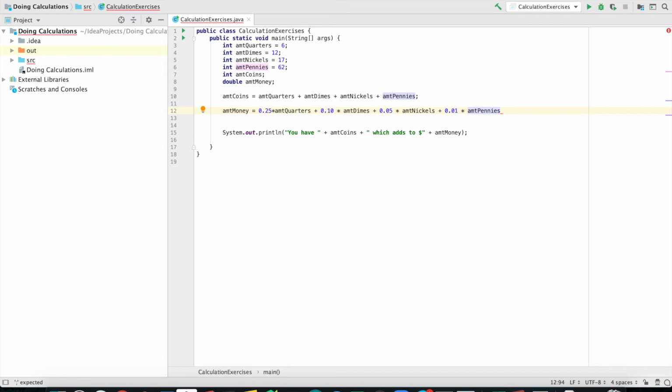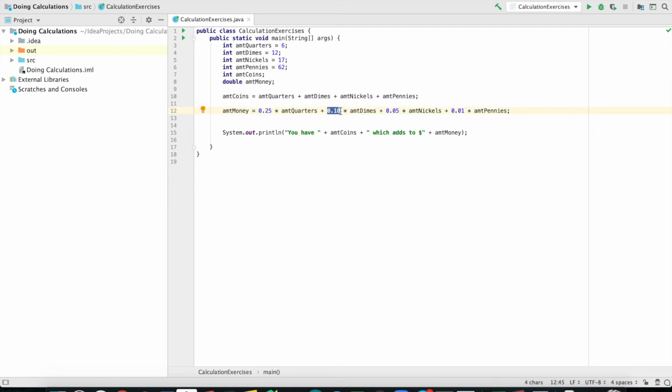I am doing everything in terms of cents here, or sorry, in terms of dollars. So for cents, they should have decimal place values. I am at an okay place right now because my amount of money variable is a double, meaning it can handle the decimals that I am placing in here.